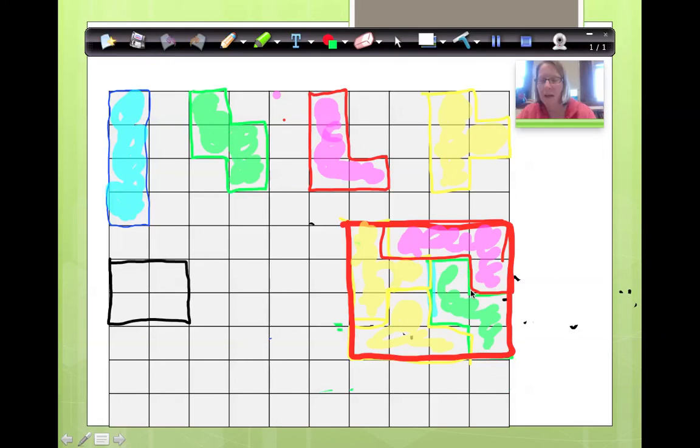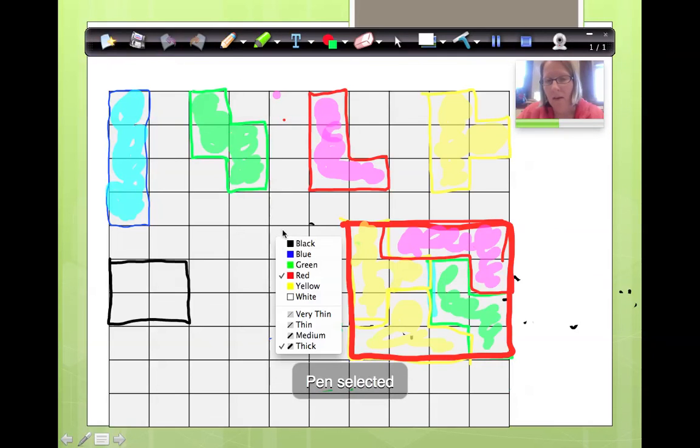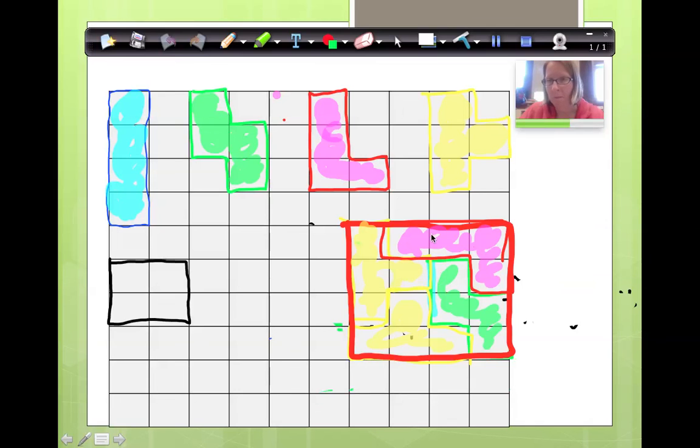Interesting. Very interesting. This is what we're going to be doing today. We're going to be piecing them together to make different things. From there, we can take it apart. But I wonder if you could just figure out easily the area of this rectangle. Well, how many tetraminoes did I use? 1, 2, 3, 4. I used 4. And each tetramino has an area of 4. So we multiply. 4 times 4 is 16 square units.